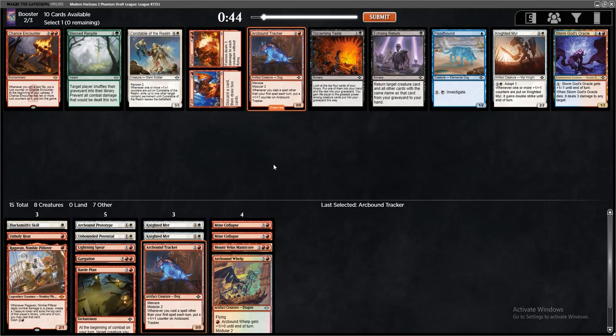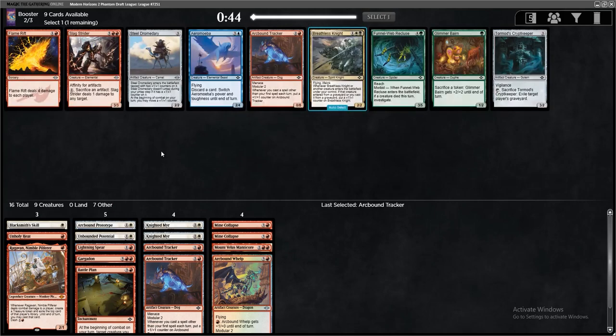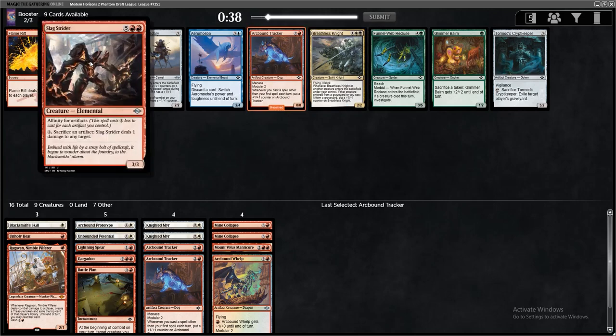Sorry, Knighted Mirror. It's all about the Arcbound trackers and the modular here. All right, so now we have 4 3-drops, a couple of 4-drops. We just want to overload on as many 2-drop artifact creatures as we can find, if we can get them. I mean, I'm not going to complain about getting another tracker, although Slagstrider was not bad.